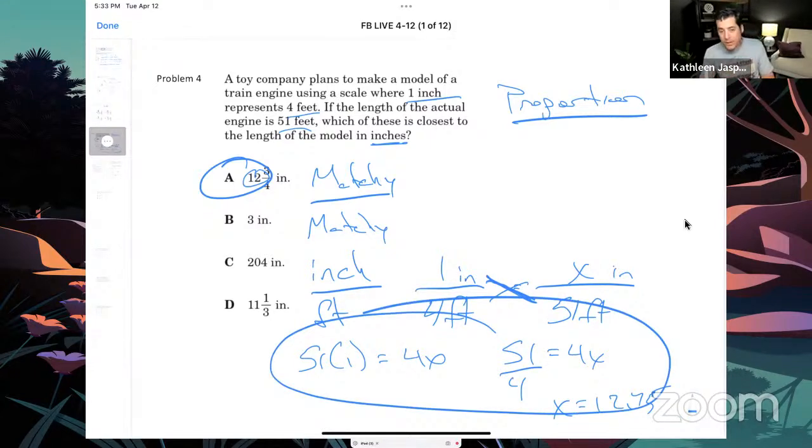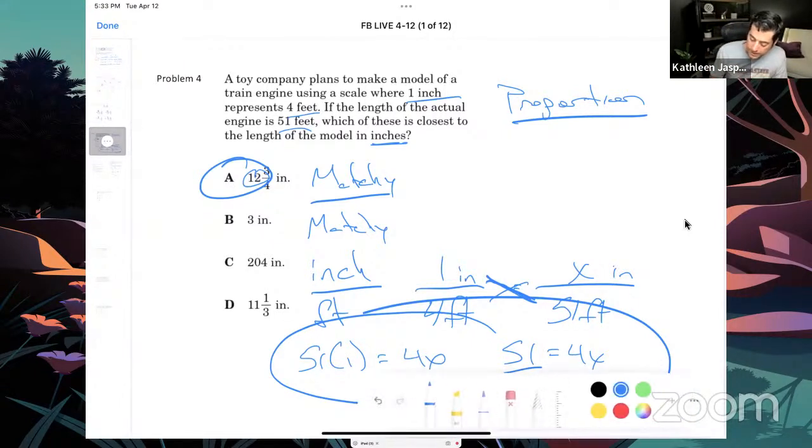But if you're not comfortable with these problems, then write it down. Keep writing it down until you get to the point where you just remember, okay, set up my proportion, pick up the calculator, get the answer, move on. I'm done in less than a minute. And then all that time that you've saved goes to those harder problems that you're having difficulties with, okay?